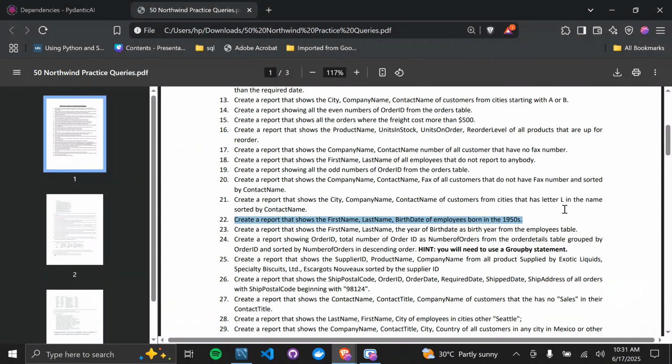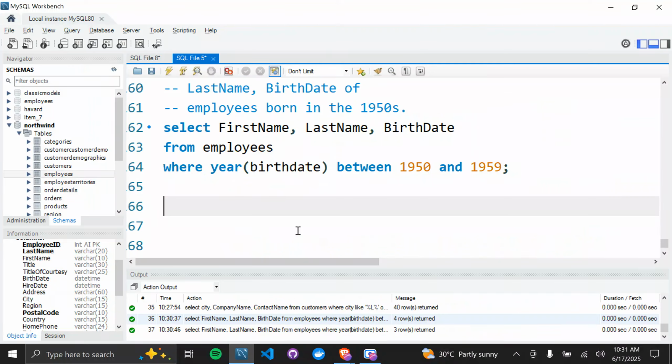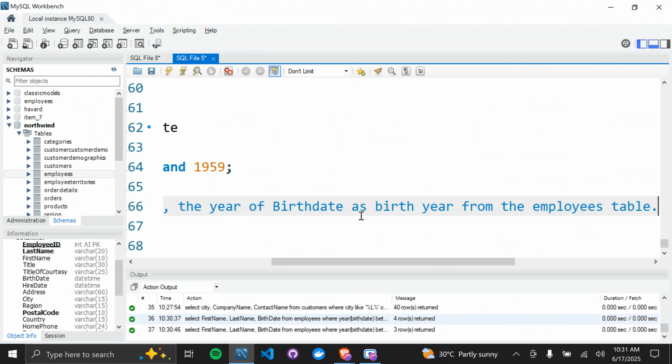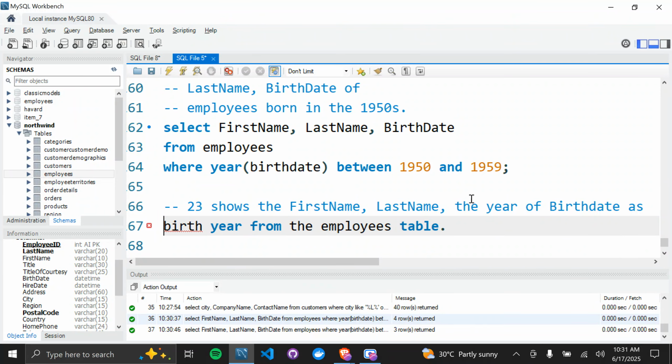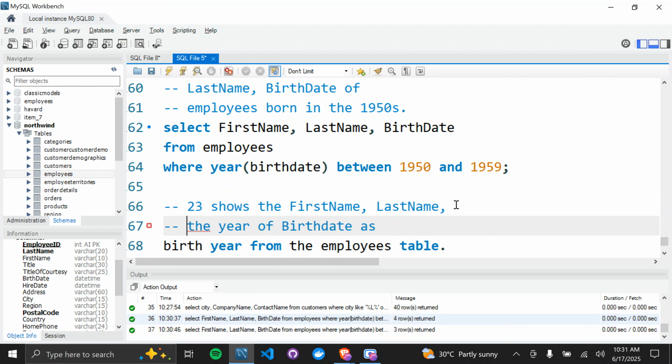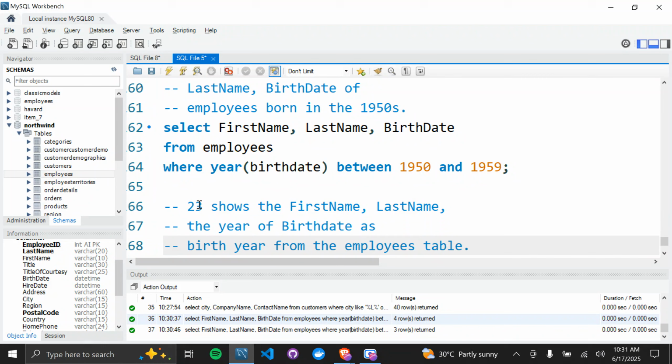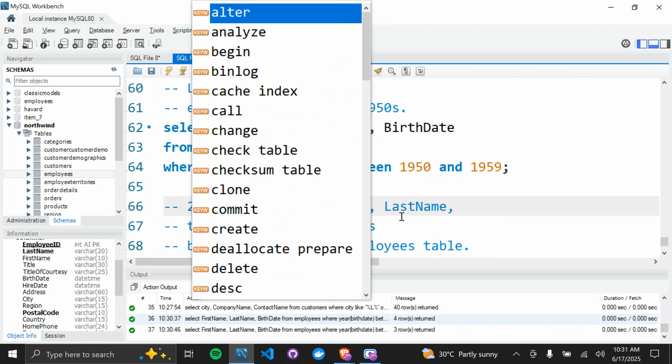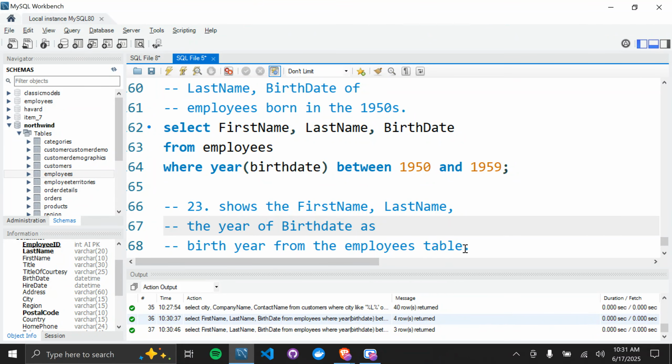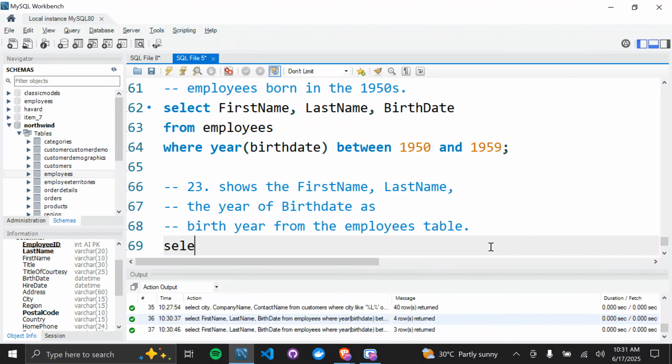And 23 is create a report that shows, let's just copy that. 23, it shows the first name, last name, and the year of birth date as the birth year of the employees. This is easy to see.